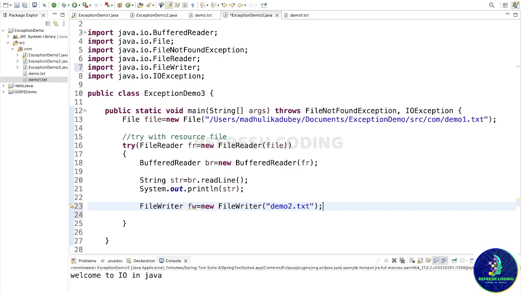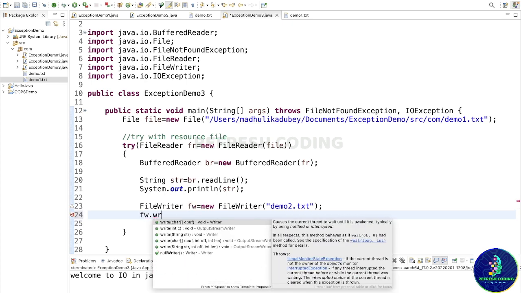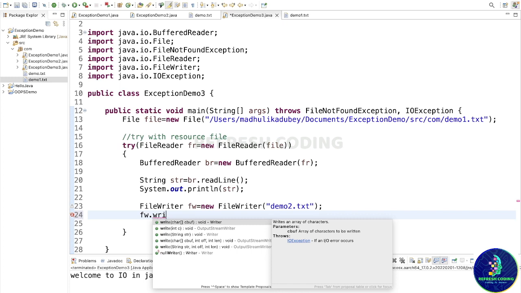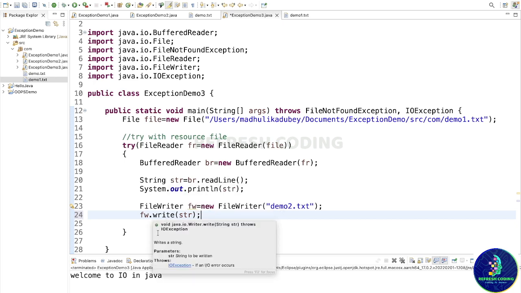I will show you where. After that you say fw dot write, and what we want to write is a string, str. Whatever we are reading from this file, we are storing inside a string, so the same thing we will write to this file.